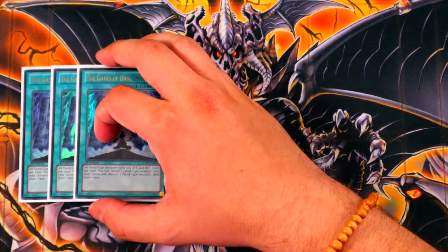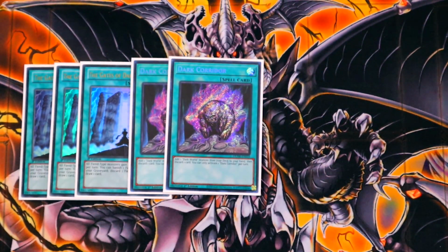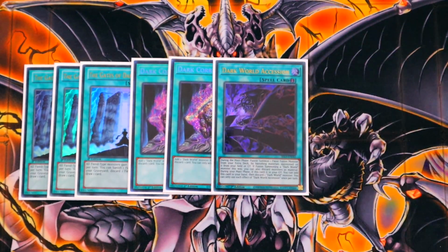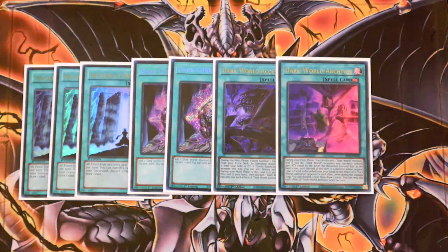We're on triple copies of the Gates of the Dark World, double copies of the brand new Dark Corridor. Woo, the corridor is dark and full of terrors. One copy of our Dark World Accession. No one ever says this card right. They always call it Ascension. It's Accession. And then the final copy of our Dark World Archive. Dark Corridor is our brand new Rhoda out of Dune. This is the only card in this deck that is like a hard once per turn. Which is crazy because nothing else in this deck is.